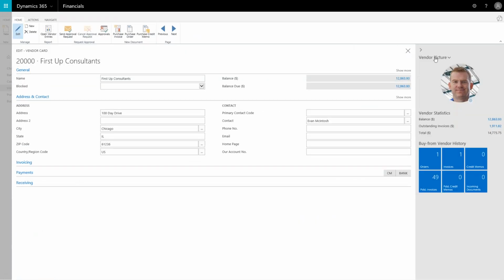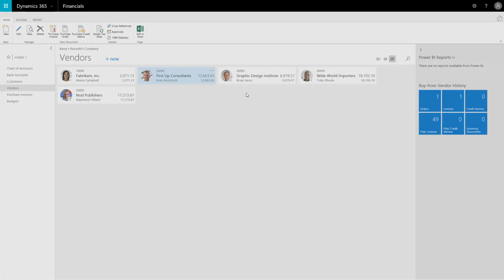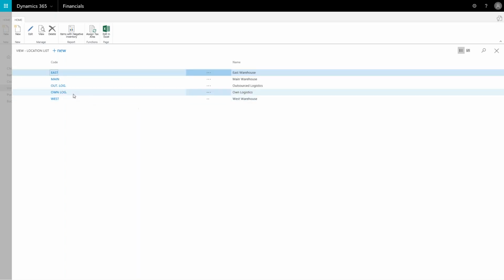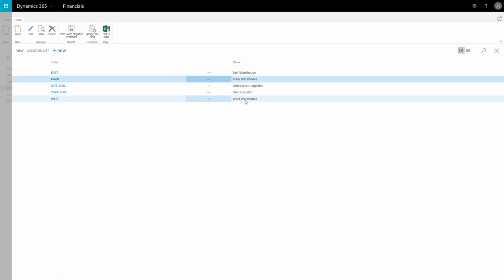Now before I pass it back to Carrie, the last thing that I want to touch on is locations. I mentioned as I was doing the sales order that I can determine where I want a shipment to ship out of. The same on the purchasing side, I can determine where I need it to be sent into or shipped to. So if you have multiple locations for your business, physical or virtual, if you will, within the same building, you can create locations to manage your inventory.